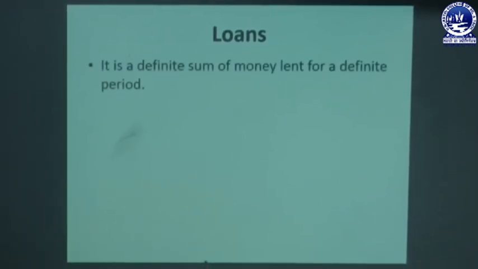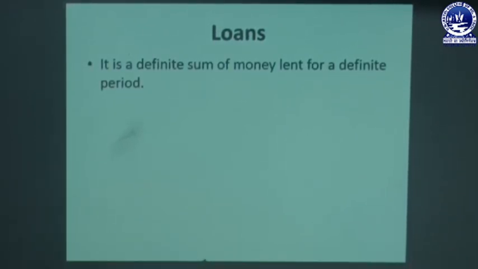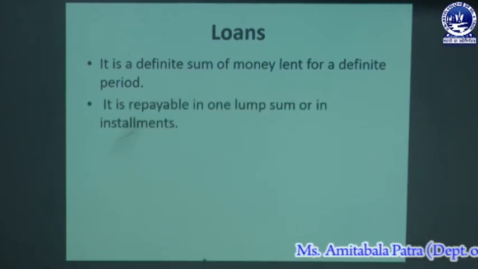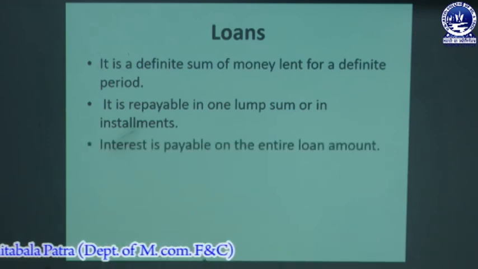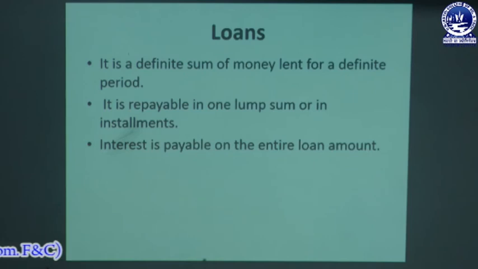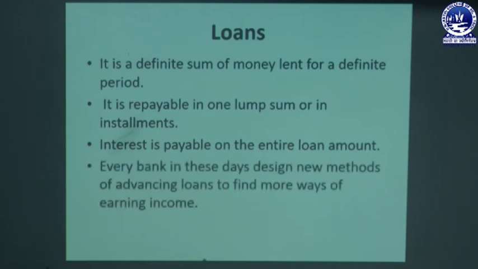So it is a definite sum of money lent for a definite period, and it is repayable in one lump sum or in installments, and interest is payable on the entire loan amount. Every bank these days designs new methods of advancing loans to find more ways of earning their income, and these loans could be demand loans.